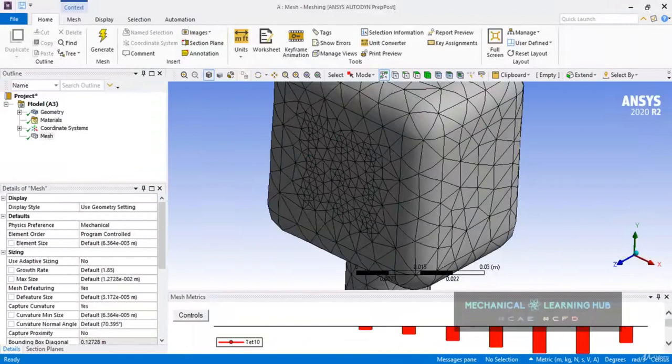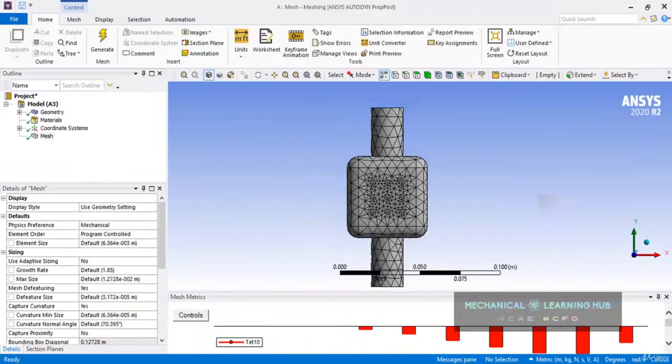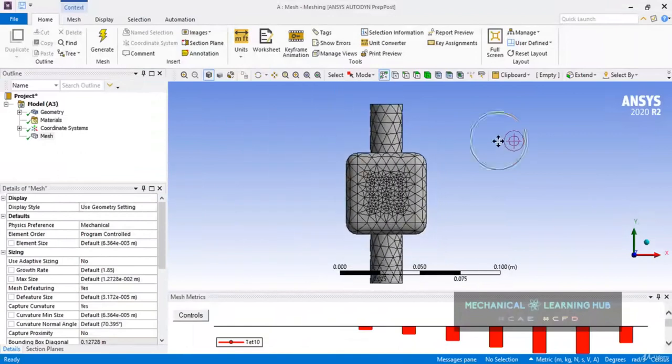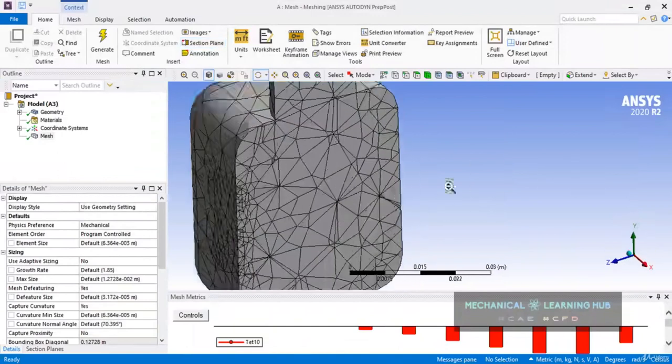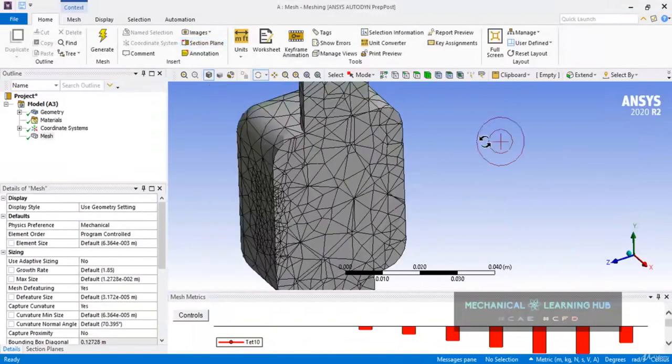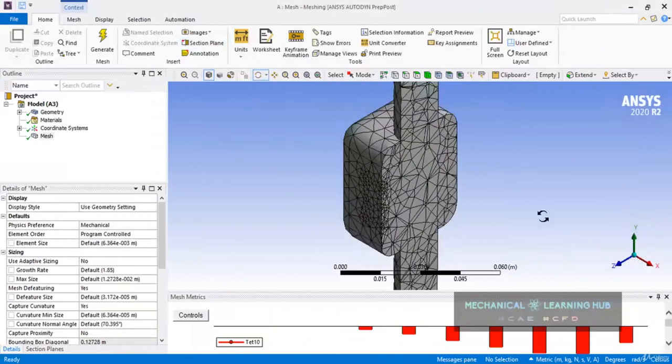So now let us create a section plane. Click on the Z axis and now go to the section plane and let it be at the center and drag it downwards. So now restore the isometric view. Alright, this is fine now.